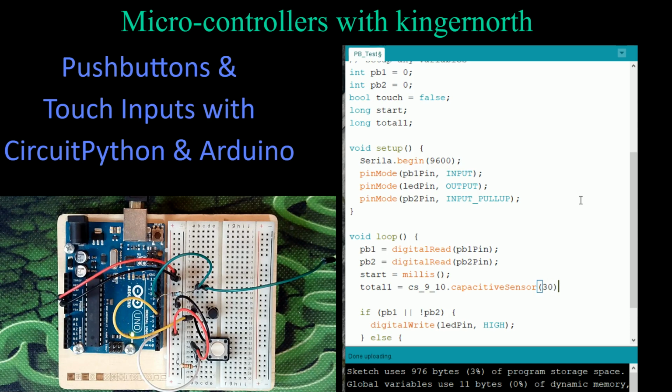That's an input that goes into it, because this is a function within that capacitive sensor helper file, that library we included. So what it's basically doing is saying, total is going to equal whatever the capacitive sensor set for 30 comes back with. That's a variable that goes out, and it's going to come back with another value that is what total is. Total 1. So that's what's going to happen here.